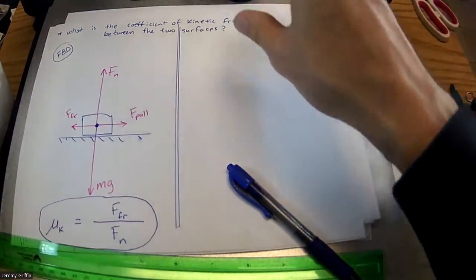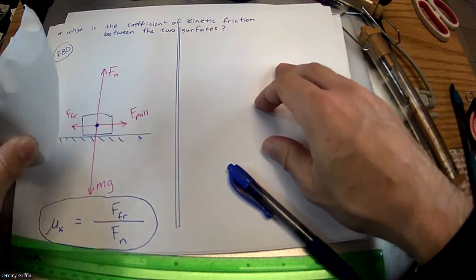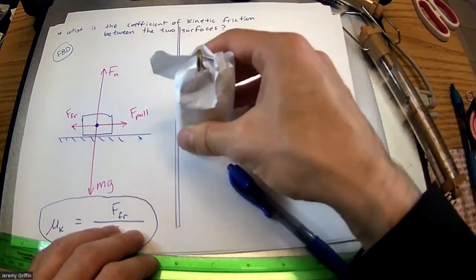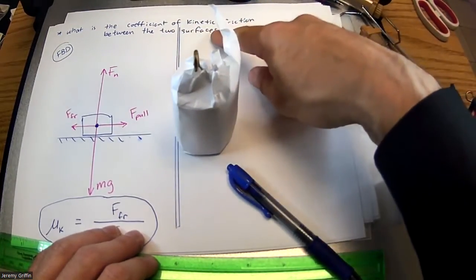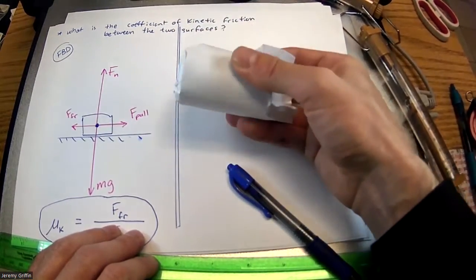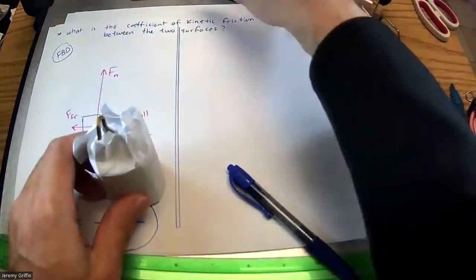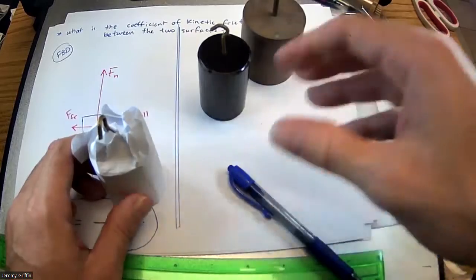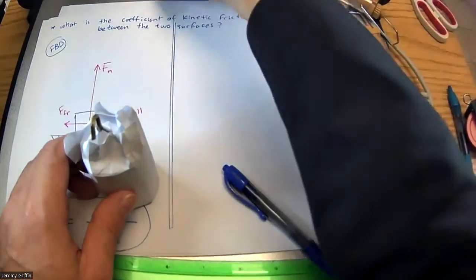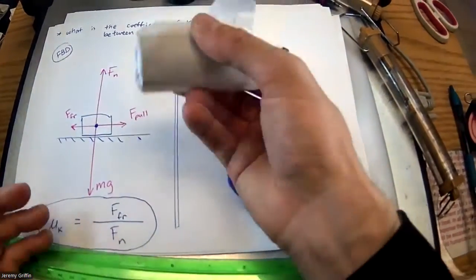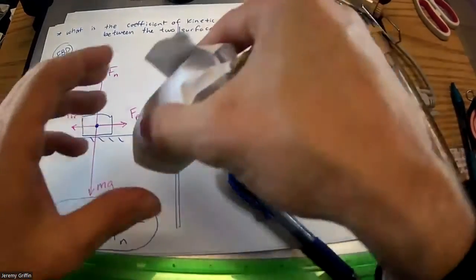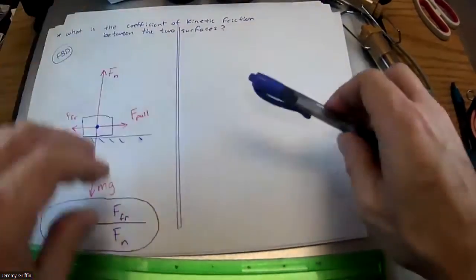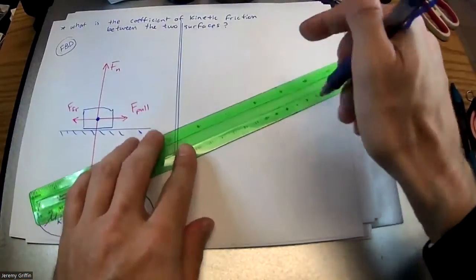Oh, pause right here. I forgot to mention a kind of important technical control detail. So I have this wrapped in paper. That's the control for materials, because this coefficient of friction, well, do you think that different materials have different coefficients of friction between them? Like this paint and whatever surface, or this bare metal and whatever surface. So if you want to be really scientific about this, then try to control for the materials. And I might do that by wrapping it in paper. You could also do that, or you could just use all bare metal weights. So kind of up to you how you want to do that. Okay. All right, back to here.